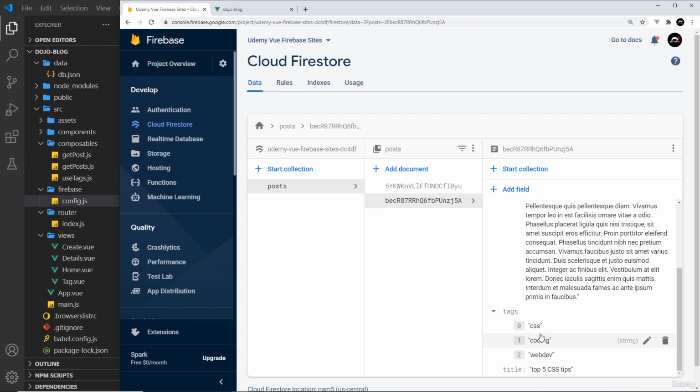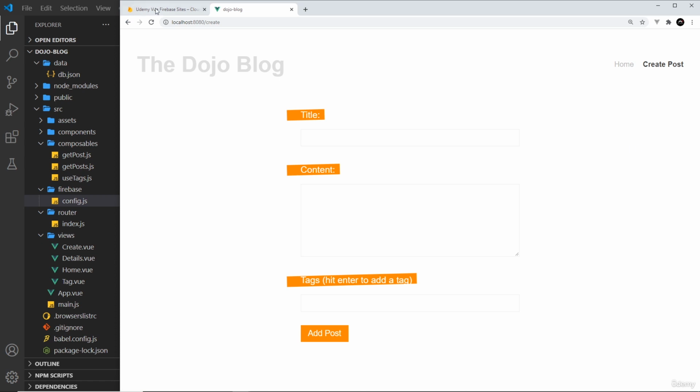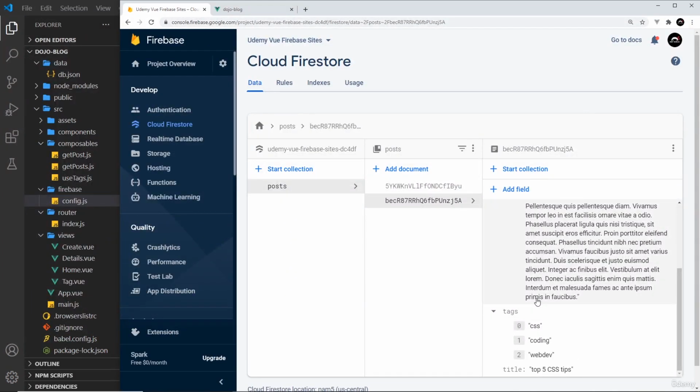We need to add a createdAt property inside our documents when we create them, when we add new documents over here, so that it's stored inside the documents, and then we can use that createdAt field to eventually order the documents when we retrieve them. So we're going to have to delete both of these documents to begin with, so that we can start afresh, and every document will have a createdAt property which we can order by.